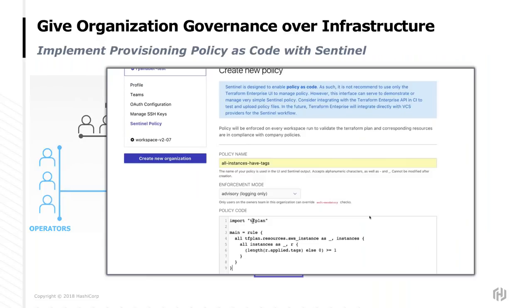With Sentinel, we have this notion of creating policies, and those policies are checked between the plan and the apply. Sentinel has its own language for that, and it's a very readable, easy to learn way to create rules, and those rules then have to be enforced. I should mention, and we'll see this in the demo, there's an enforcement mode. There are three enforcement modes for Sentinel: advisory, soft mandatory, and hard mandatory. I'll get into that more later.